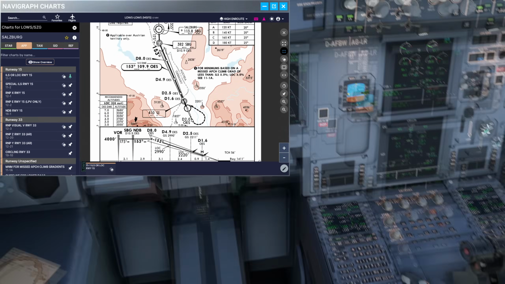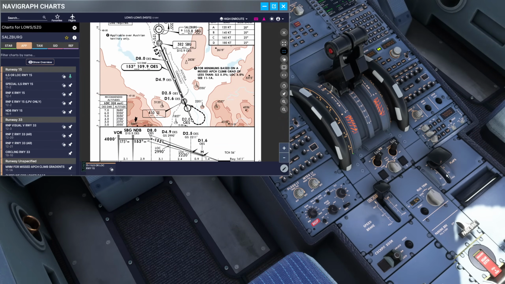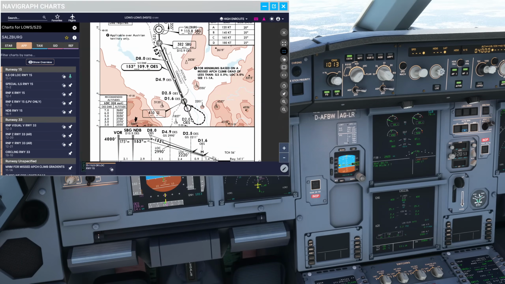So if we fly the approach in flap 3, then when we go around, we'll move them from 3 to 2. And then we're doing this go around with just 2 stages of flap instead of 3. Now, we said earlier that there's not actually that much difference. It's only between 15 degrees and 20 degrees, so it's 5 degrees. But either way, it's better performance. So that is another reason, again, very rare.